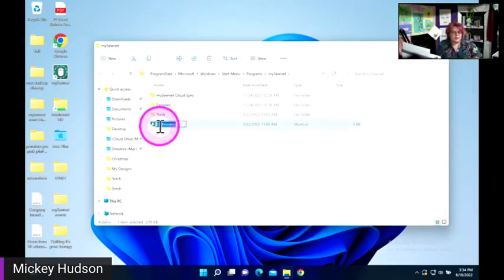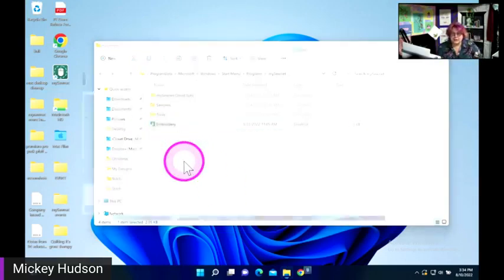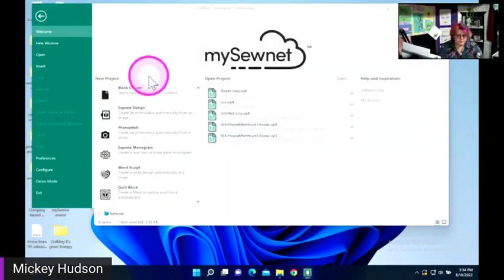So just keep in mind that I'm running two versions, two computers on this computer. So I've got a Mac computer and a Windows computer, both on the same computer, which is why every once in a while it has a hiccup.